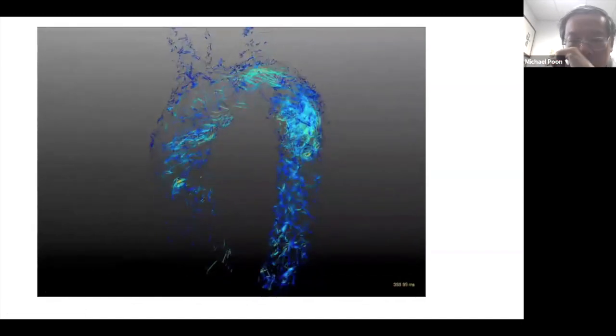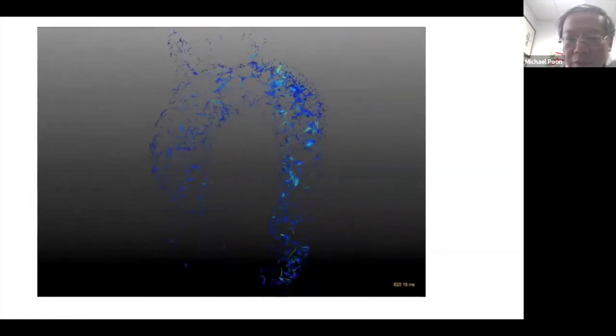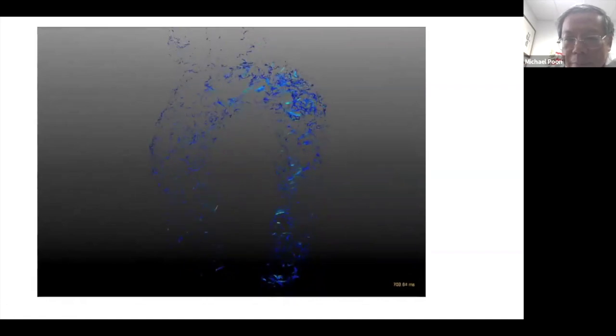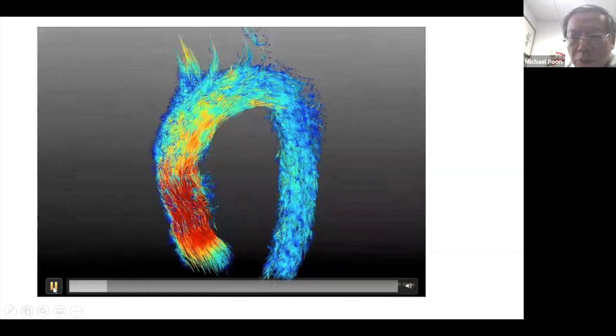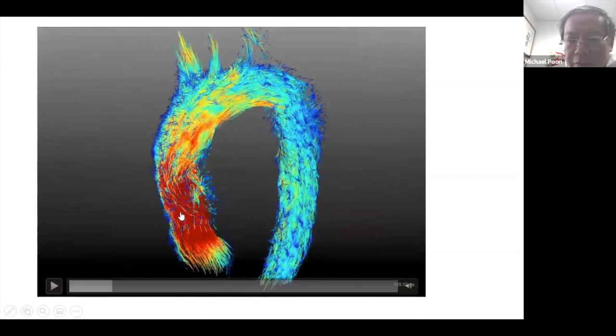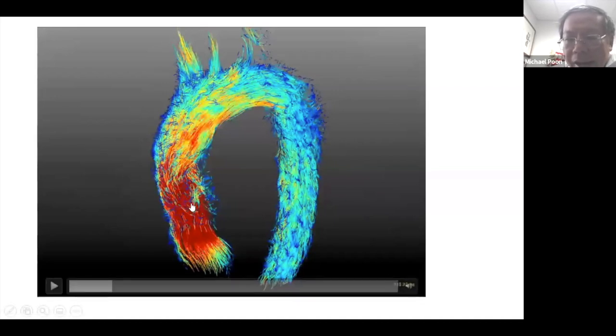And the flow is not normal if you have some valve problem, or if the blood vessel becomes very stiff from high blood pressure or high cholesterol. You will see the flow pattern to be very abnormal. You see the red color is very high velocity, and as the velocity slows down, it turns into other colors. So this is very useful to determine whether the velocity is dangerously high, and if it is, the patient would need to have valve surgery to fix the valve so the velocity does not become too high.